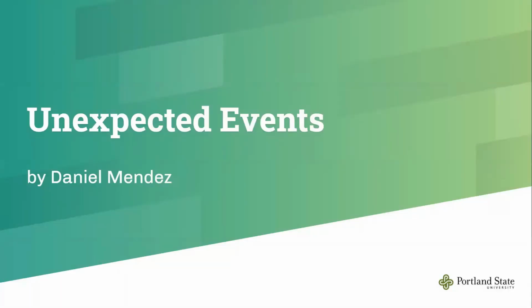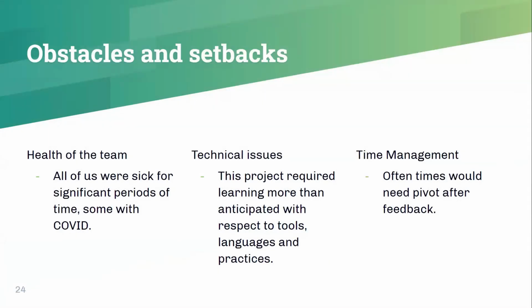All right, thank you. So for unexpected events, no project is immune to unforeseen issues and obstacles, and our capstone was no exception. One major setback we faced throughout the course of this capstone was overall team health. All of us at some point got sick, in some cases multiple times, and often for several days at a time. Naturally, this affected our timeline, delaying some milestones and forcing us to work a bit extra to compensate. Aside from the productivity loss, this also impaired our ability to coordinate as a team, since we were not at full strength for several meetings.